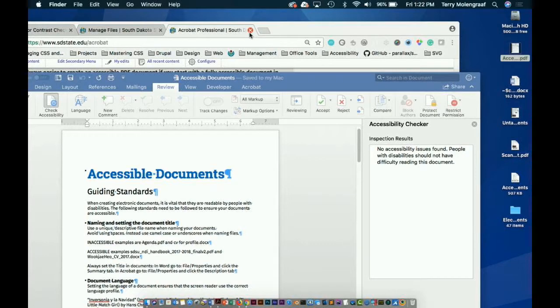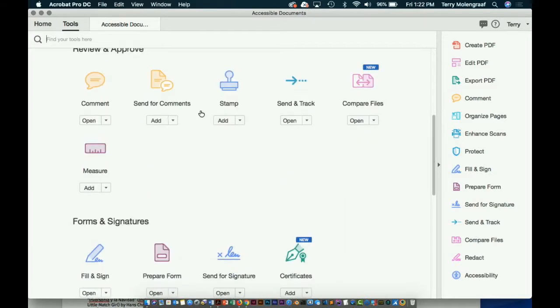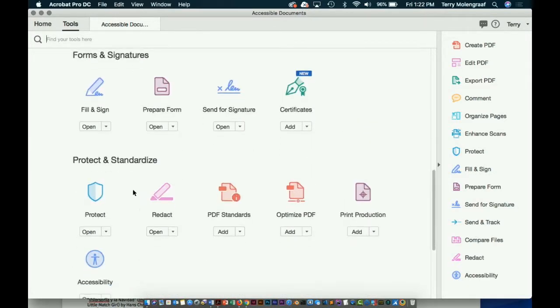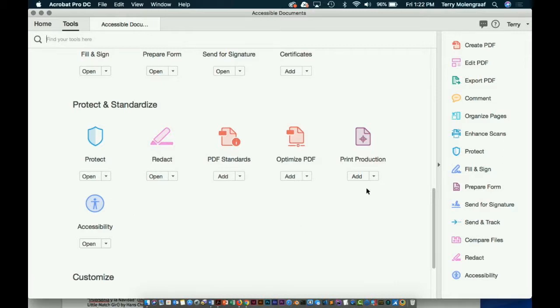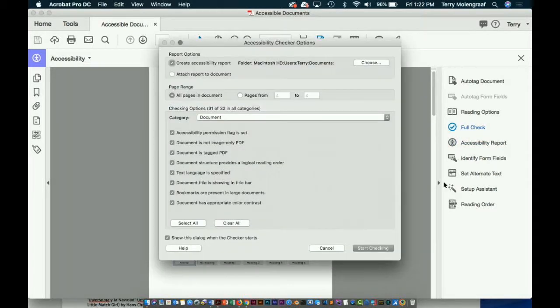And we'll open it up in Acrobat Pro. So now that I'm in Acrobat Pro, I'm going to go to Tools, scroll down to Accessibility, and I've already done this, but you can put it in your shortcuts, which I've already done, so it'll be down here on this list, so it's a little easier to get to. Then once you've got the accessibility checker up, you're going to run a full check. So we'll just run a full check, and on this screen we just do all the default settings and run the check.